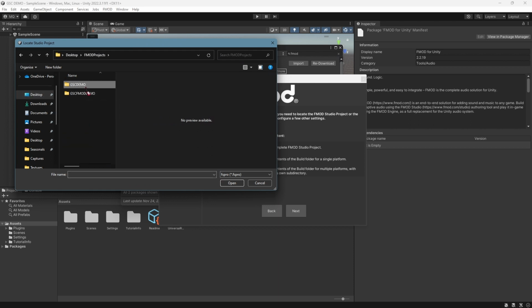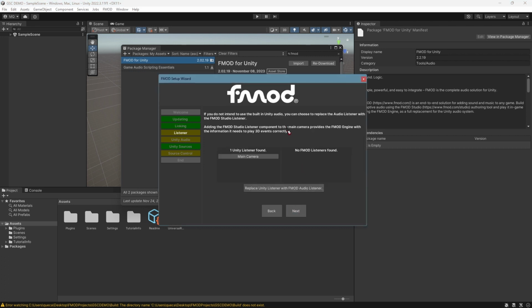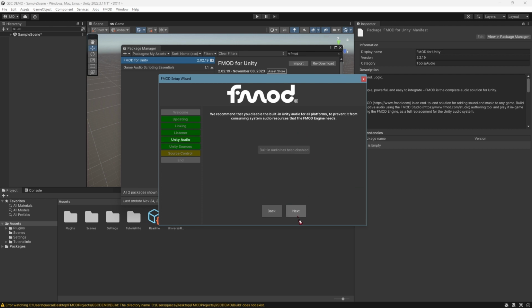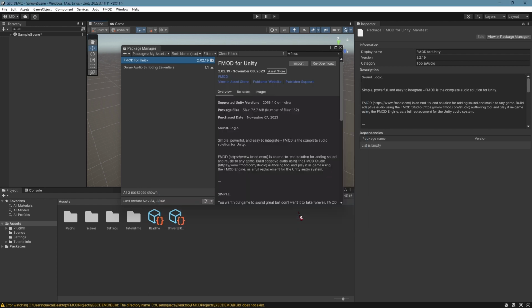FMOD projects, GSC demo, this one. Perfect. Click Next. Listener, replace, disable built-in audio because it uses FMOD audio instead. This is fine. Source control, if we're using Git, make sure to put this in there so that it doesn't upload a bunch of junk. And you're good. Close. Perfect.